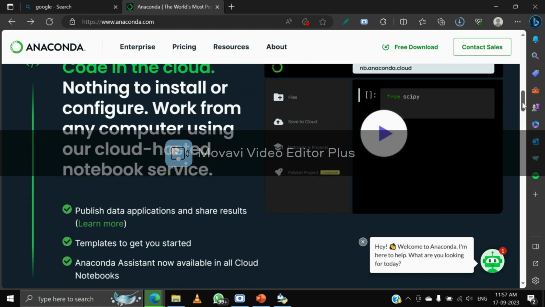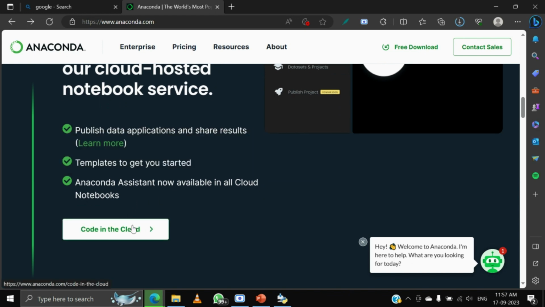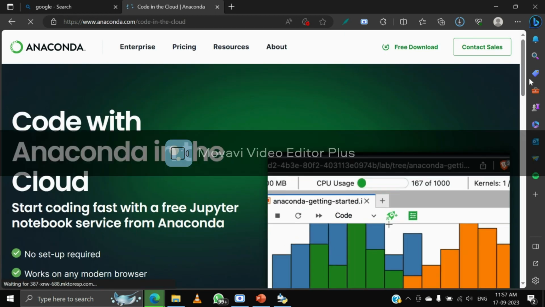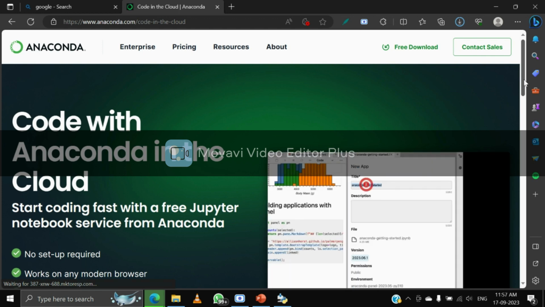See, here you can see one option, code in cloud. That means you can do the same thing in the cloud. The free version is available and the paid version is also available. Cloud means whenever you want to code, you can do it in the cloud, with the same environment.